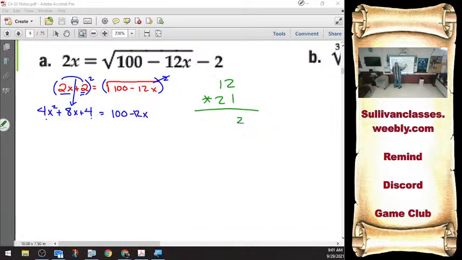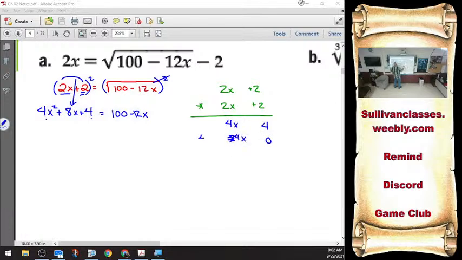1 times 2 is 2. 1 times 1 is 1. 0 is a placeholder, because I moved over to the next digit. 2 by 2 is 4. 2 by 1 is 2. And then combine like terms. Well, can't I do 2x plus 2, 2x plus 2, like this? And say 2 by 2 is 4. 2 by 2x is 4x. 0 as a placeholder. 2 by 2x is 4x. 2x by 2x is 4x squared. Combine like terms.